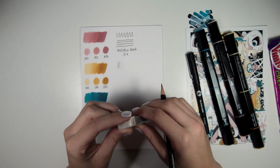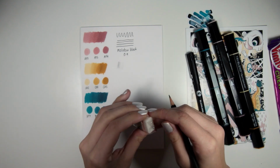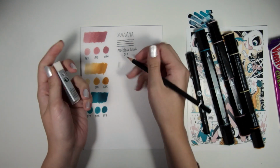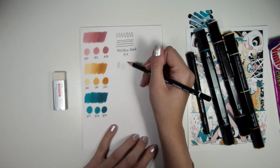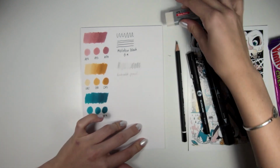I actually really don't like using erasers like this because they leave those sort of eraser shavings all over the place, but it's always good to have an extra eraser lying around. This one does say dust free though, so maybe it doesn't produce those little eraser shavings that get all over your desk and everything. It's kind of still making them, but I'll accept it for now.